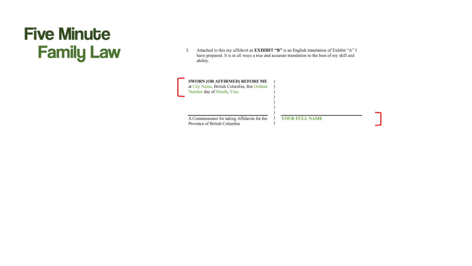Over here, you have to write your full name again. Here is an example of what one of these affidavits might look like filled out. And so at the beginning, we can see that the affidavit is being prepared by Tommy Two-Tongue. And this is Tommy's first affidavit in the case between Marge and Homer Simpson, and it was made on the 1st of April, 2020. All this information came from the Notice of Family Claim.